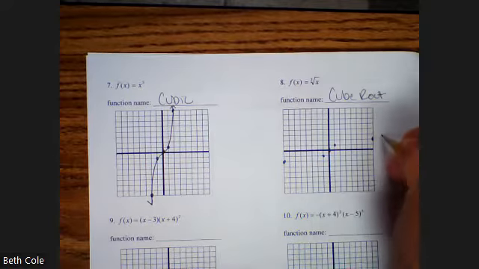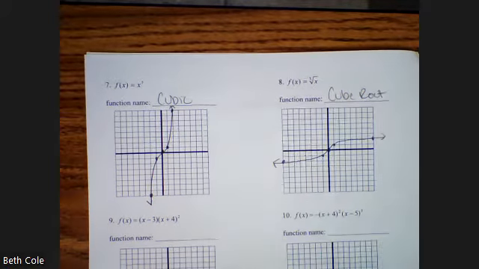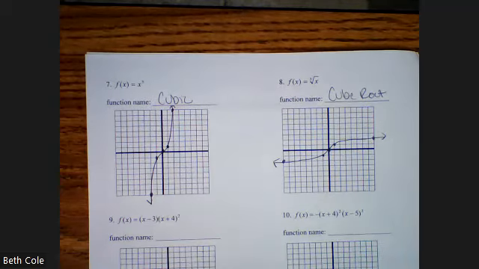Now, I get a lot of people saying, I can't remember which one is right side up and which one is sideways. So if this helps you, the sideways one is like roots of a tree growing out sideways. So the one with the root in it is the sideways one. I don't know if that helps or not, but for what it's worth, the root one is the sideways one.